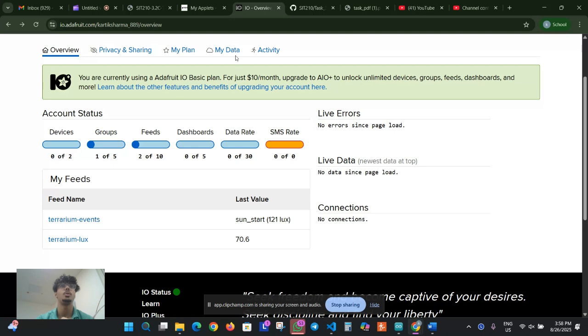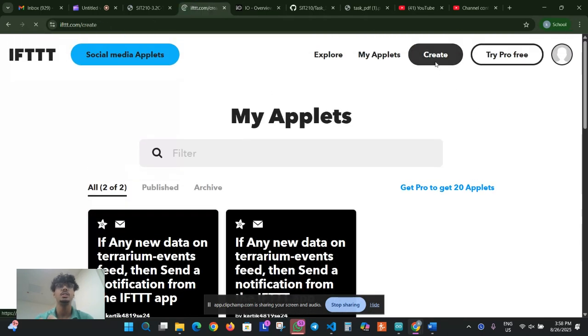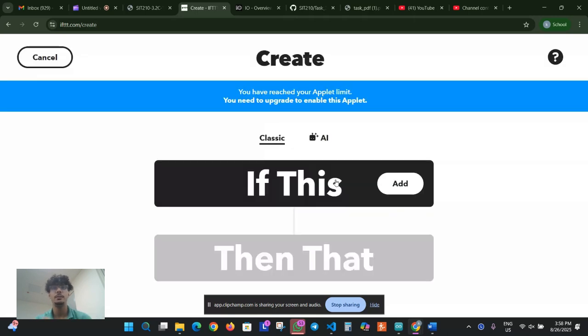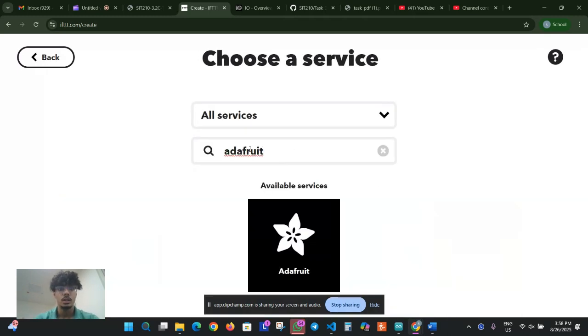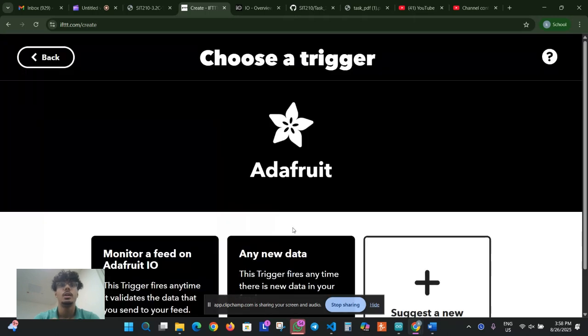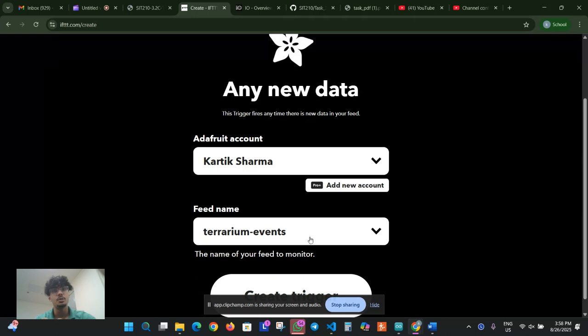So this is our next step, which is to create an applet. We can create an applet in a very simple way. It will read the data from Adafruit IO. So we can add new data, and it will just sense my account. You have to connect the account.